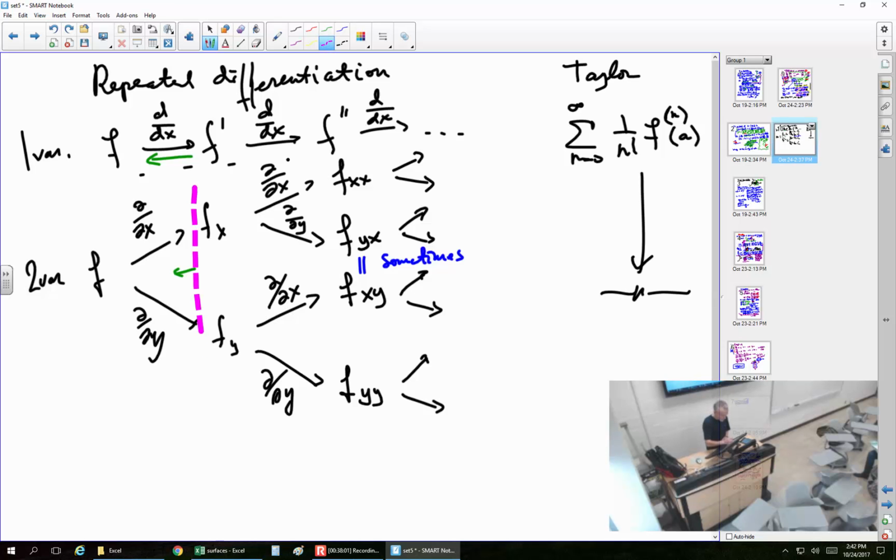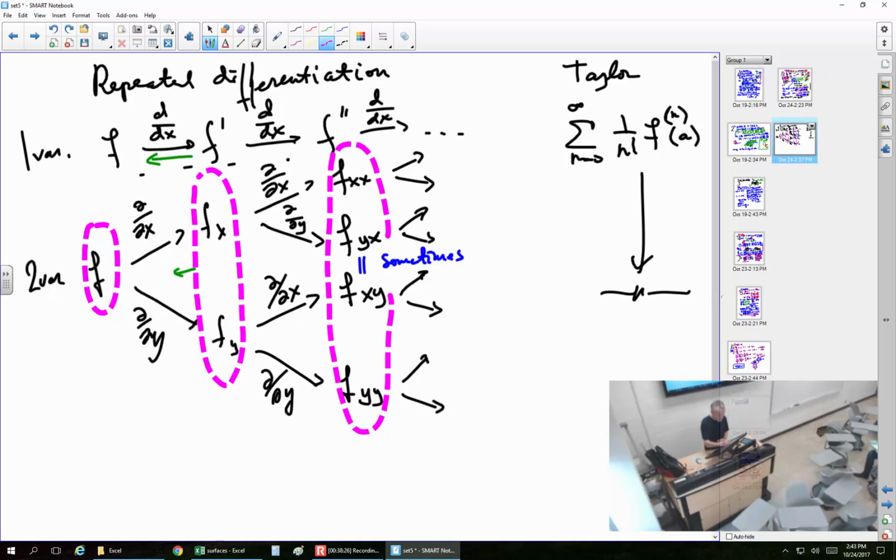That's why you do want to think about the derivative as one derivative made of the two partial derivatives. So that way things look slightly better, only slightly better, because then you have one function, and then you produce a new function from it. And then you produce one more function from it.